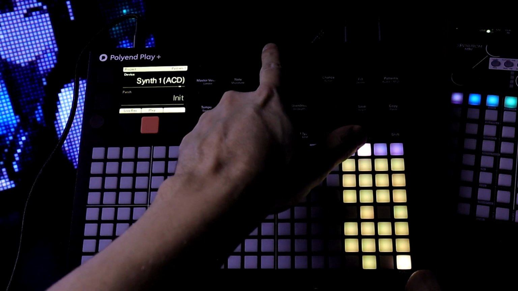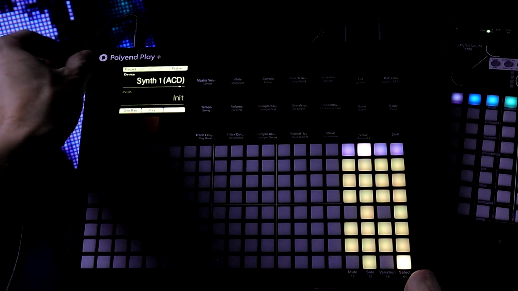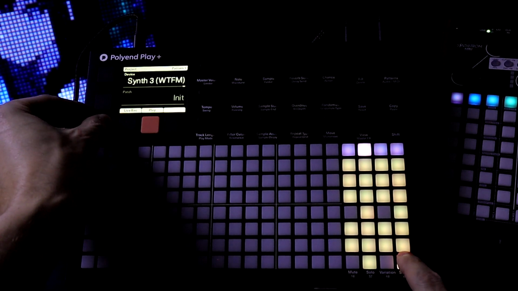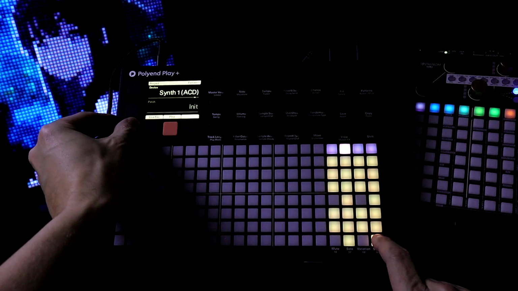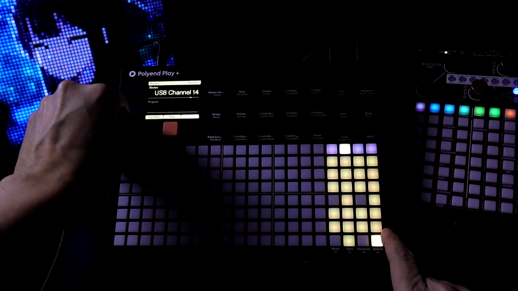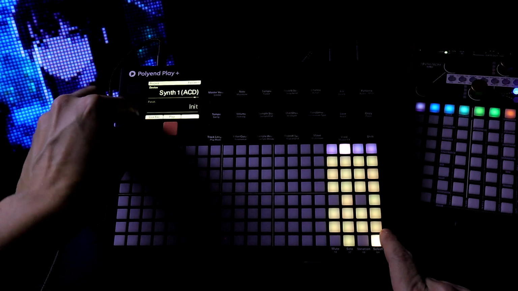Now we go here. Now this, we're at device, synth 1. I could change it. I could go to synth 2, Synth 3. But we're going to stay in 1. Also, if I go to the left, we can see it's all the different MIDI channels. So we're going to go right back to Synth 1.